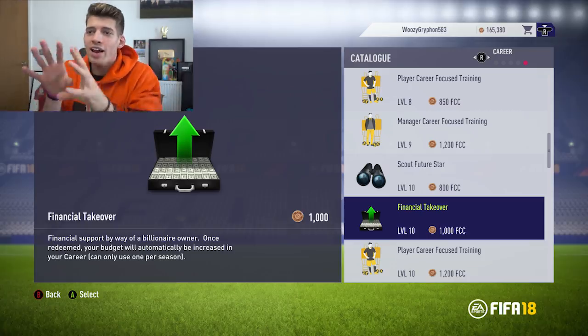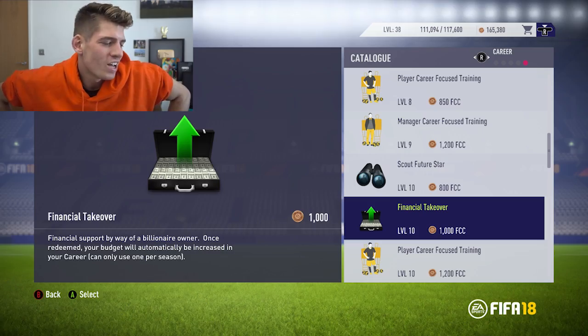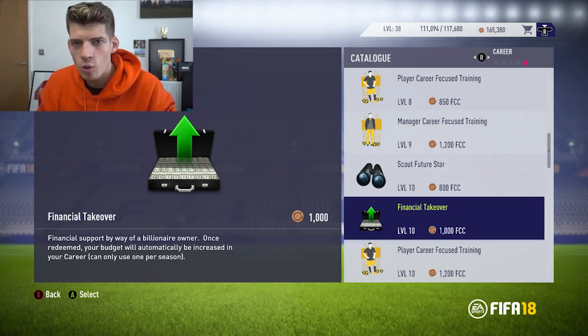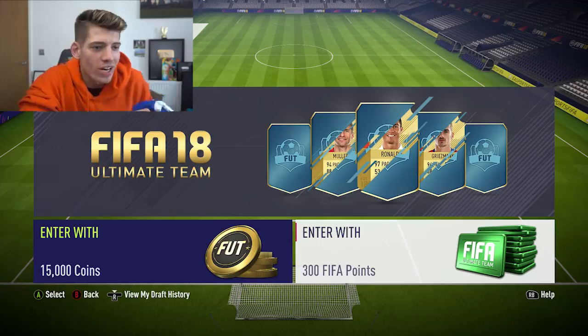Like, you can take Adnan Januzaj, who was meant to be the next Ronaldo, and didn't really work out, but you could sign him back for Man United and glitch his potential so that he can actually potentially become the next Ronaldo, like legit.